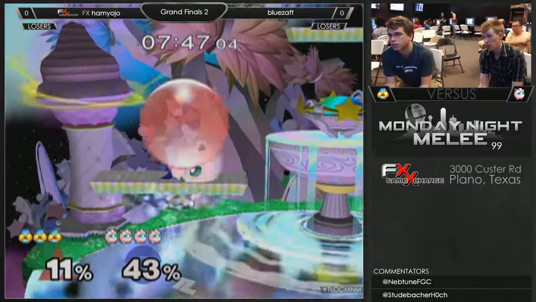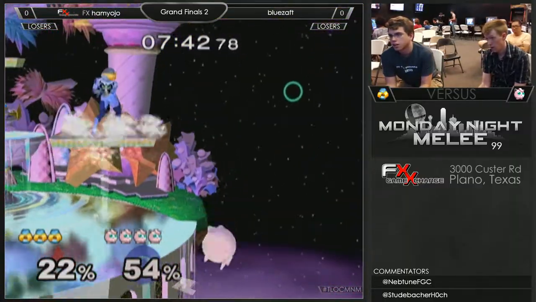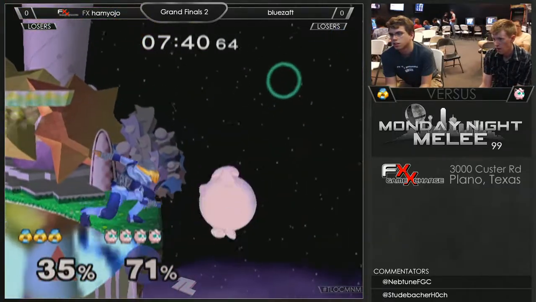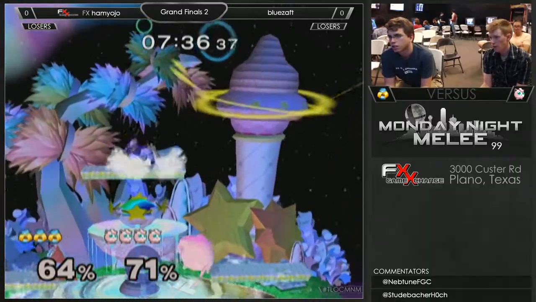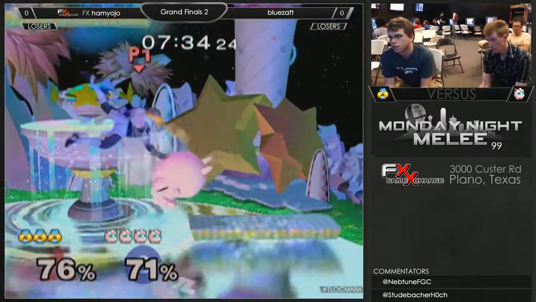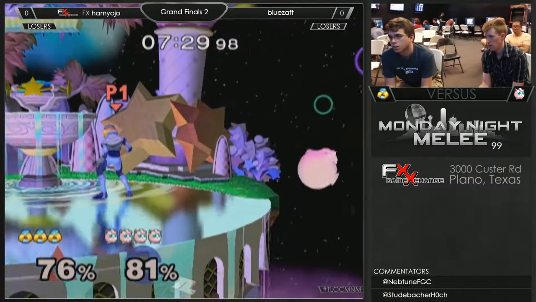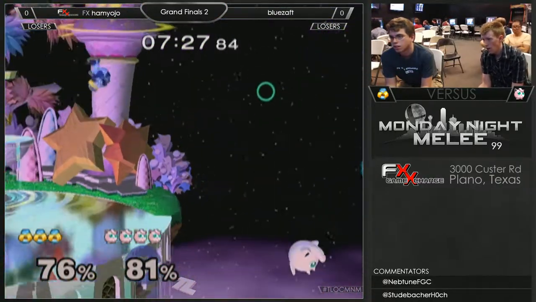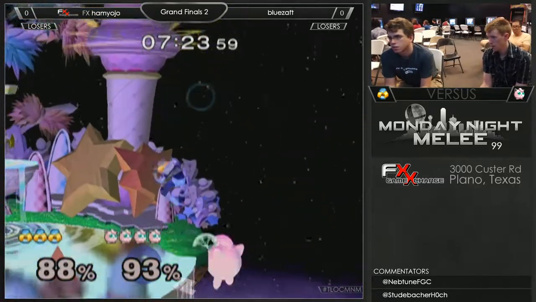Man, Bluezaft has just been playing this crouch game so cleanly. Yeah, that definitely has been integral to a lot of this game. Oh, a lot of up airs there, about three. Dash attack, curiously enough. And Sheik firing back with her own. Ooh, okay. All right, trading fair with fair. Fighting fair with fair.